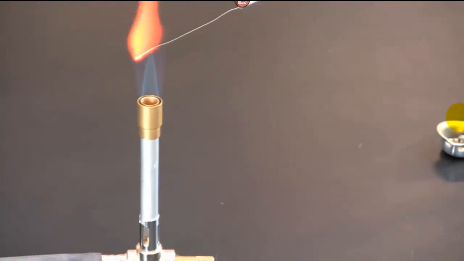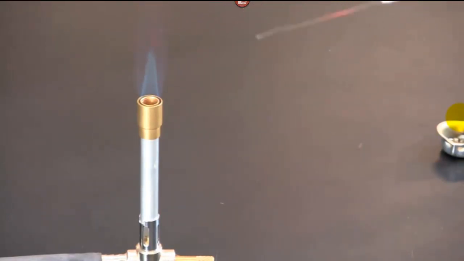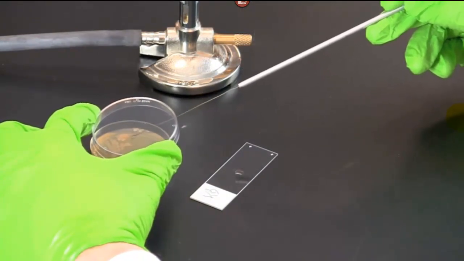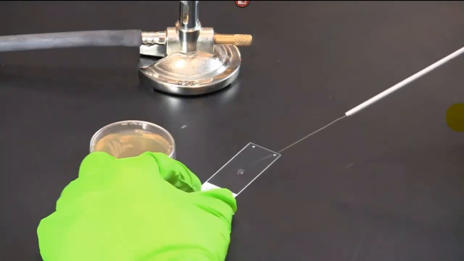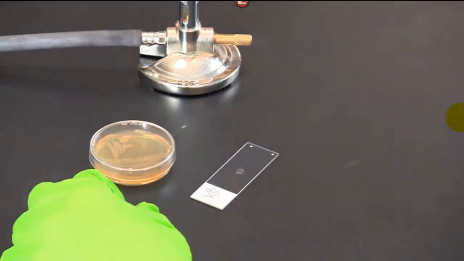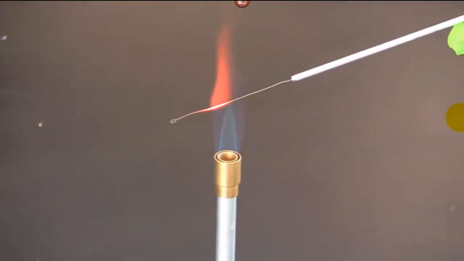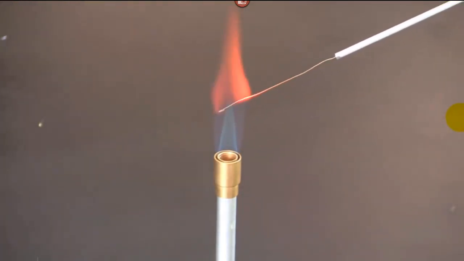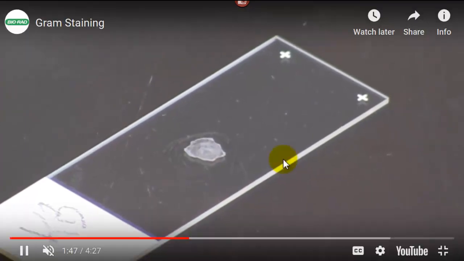So what he's doing, it's a male voice, so we got to sterilize the loop. So you put water on the slide. Next, and I'm watching this as you guys are, you're going to get some culture. Here, there's a petri dish and a little tiny micro petri dish, and it looks like there's been a streak for isolation. So he is now going to spread that out. Now what we do is we spread out the whole slide, make it super big, because you do have to let it air dry. So sterilize the loop again, because you do have to, aseptic technique. Here we go. Dramatic pause.